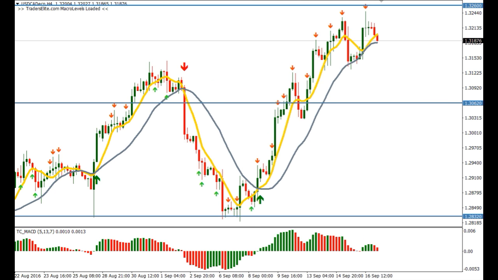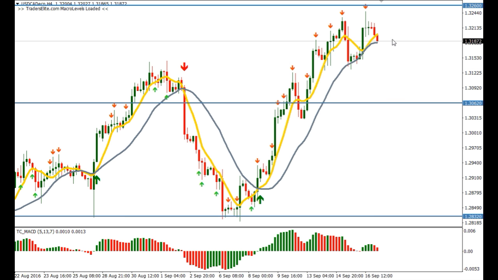Okay, dollar CAD. This was a nice one. It's hit target 2 from last week's signal, and if you were in on this trade still from the week before, I think it would have hit target 3. Again, we saw a rejection at this 132.60. So it's just a case of the market, nothing ever moves in a straight line. So it's kind of like the tango, 2 steps forward, 1 step back. And in this case, we're seeing a 1 step back, correction.